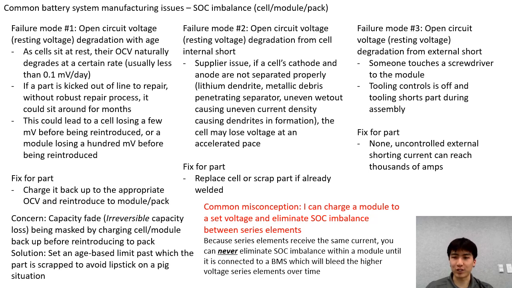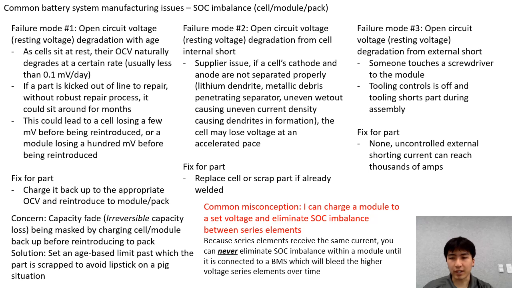You want to avoid those situations because it's going to limit the amount of capacity that the customer can get. Because for example, in the previous situation that I showed on the last slide, if your instantaneous SOC is a little bit higher, you're going to have behavior like this, where you're hitting the top first and you're hitting the bottom first. But over time, those bleed resistors can bleed the one that's high up and bring it more into balance. So now it's balanced over like a month or 4 weeks or so.